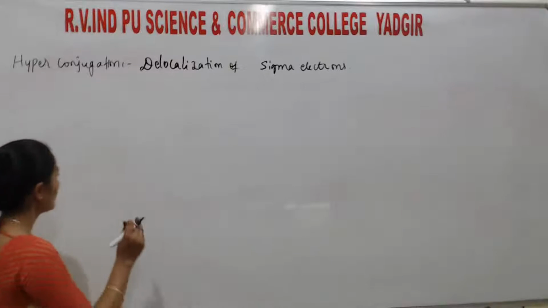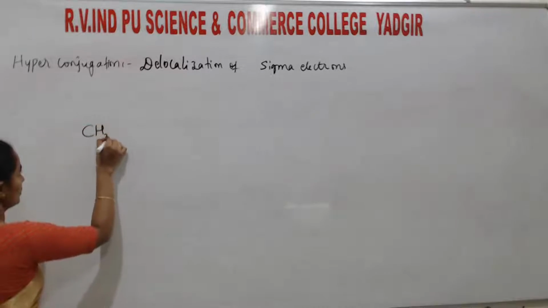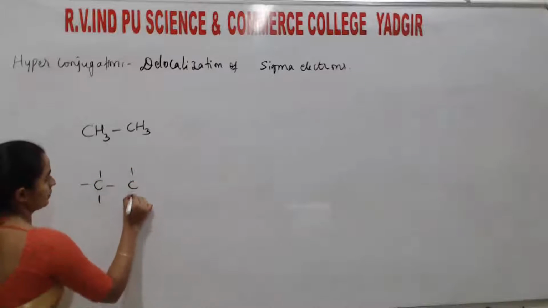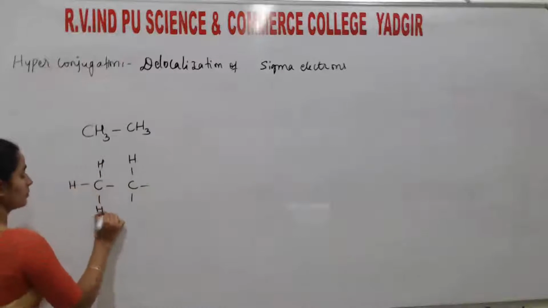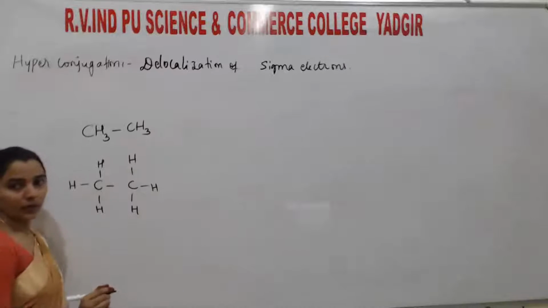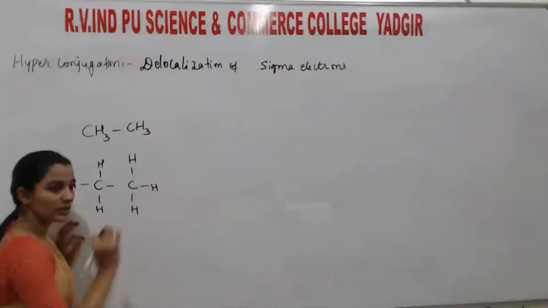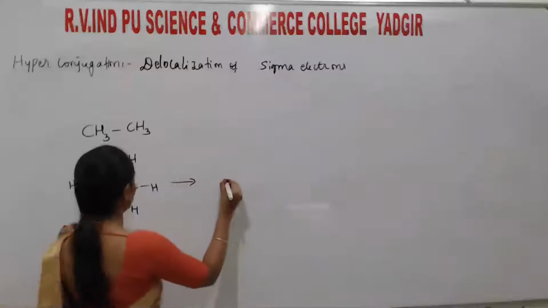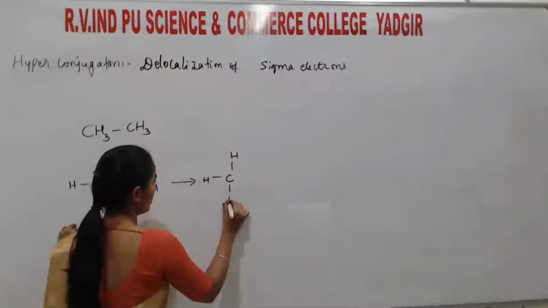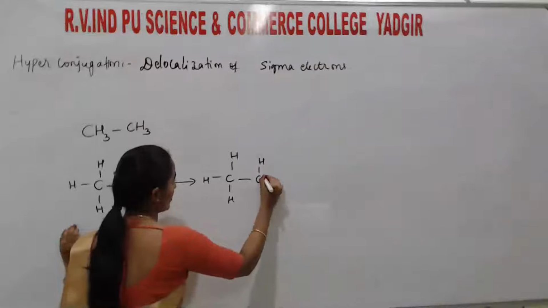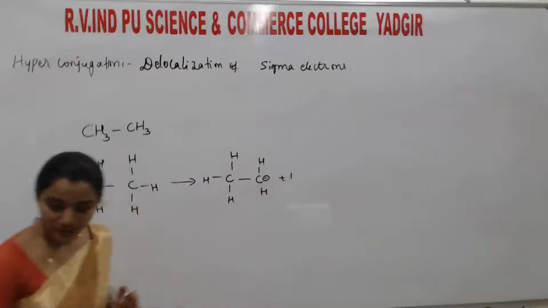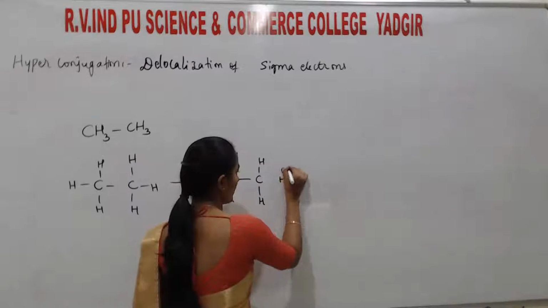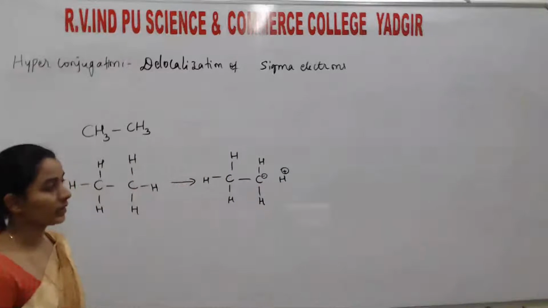Understood? Okay, listen. I'll take the example of ethane. I'll take the structure like this. One hydrogen dissociates as H plus. If we break that bond, this dissociates as H plus and this one becomes C minus. So after dissociation, this is CH3, single bond, C, H, H. If you are breaking that bond, then here it is H plus and this must be a minus. Understand?